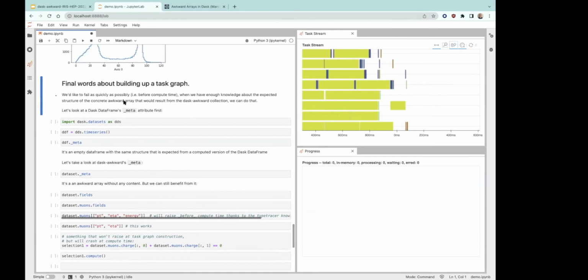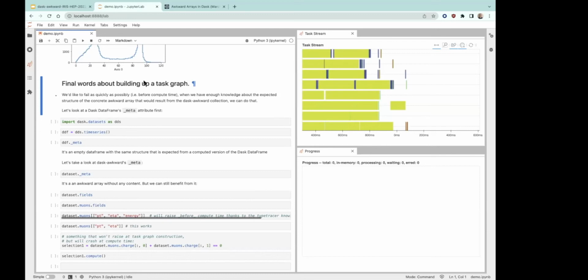So I'll start with going to Dask data frame world for a second. One of the things that would be useful for an analyzer is to fail as quickly as possible, i.e. before compute time. So if you've spent a lot of time building up a task graph and you hit .compute and halfway through it fails, okay, you obviously wasted some time.